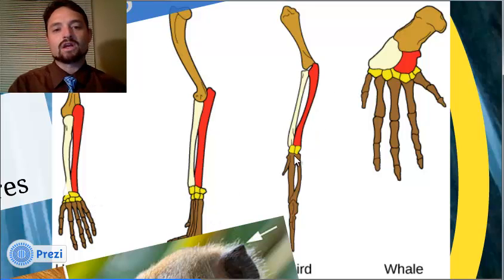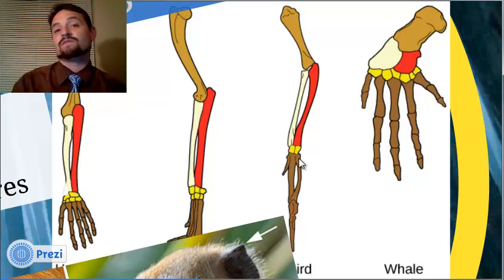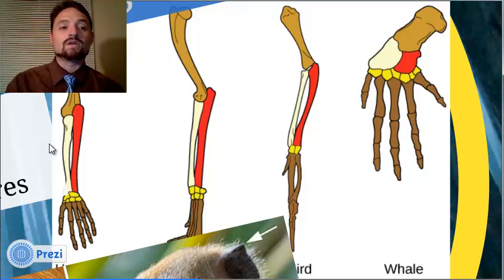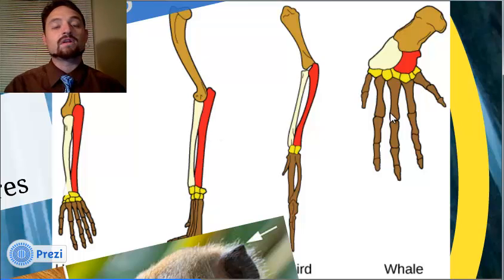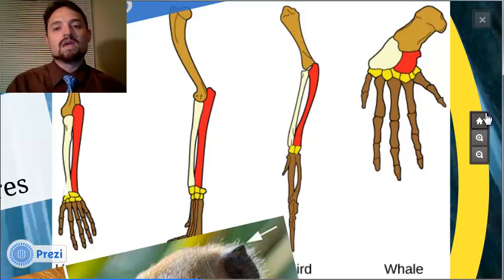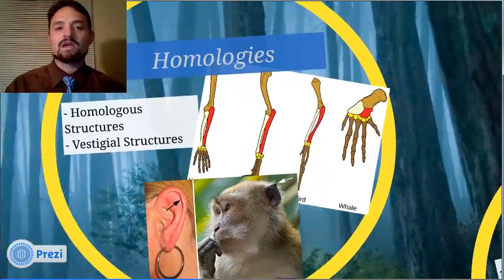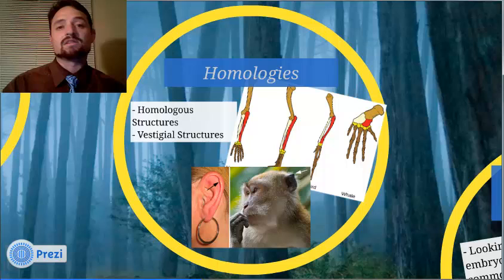And sure enough, when you look at all of them, although they might be slightly different in shape and they may be different in function, obviously we don't use our arm the same way a bird uses its wing, or the dog uses its forelimb, or a whale uses its flipper, all of those have commonality, and you can see a similarity in all of them. And so since there's a similarity in them, you would say there's obviously a common ancestor that those would have come from at some point.